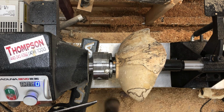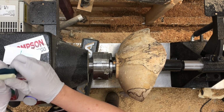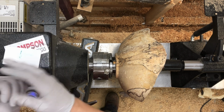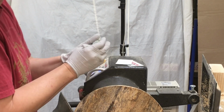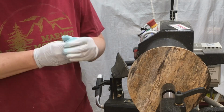So this is the Milliput. I have turquoise. It comes in lots of different colors. And it's basically just a two-part putty type epoxy. You cut off equal pieces of both parts and then knead them together until you have a uniform color, which takes kind of a long time.